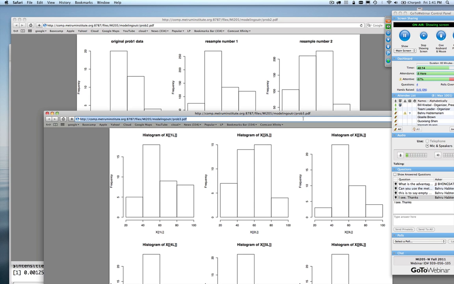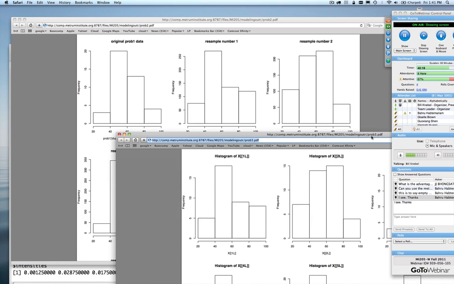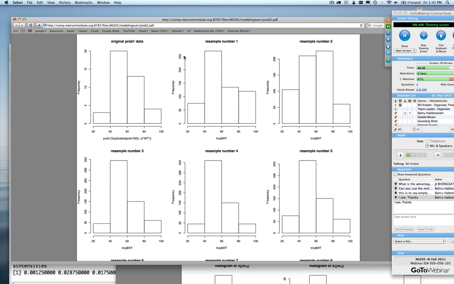And you'll notice these histograms are pretty much identical in the way they look. Actually, what I didn't do properly on the plot up here in the first prob2 is bang duplicate it appropriately in the script. You can tell that by the fact that there's a frequency of 250 instead of a maximum frequency of, say, 20 or 30.